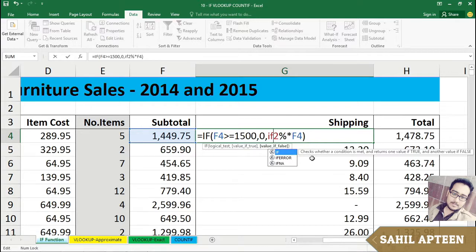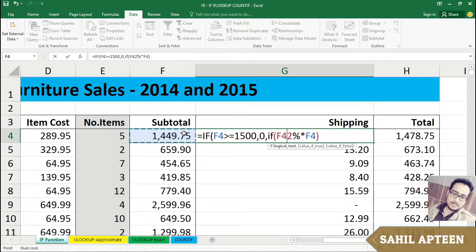So what we're about to say is, if the number isn't 1,500 or more, let's put in another IF to see if that subtotal is greater than or equal to 500. And if it is, comma, we'll put in 1% times F4, comma, and if it's not, we'll put in 2% F4.